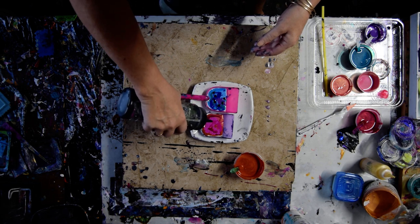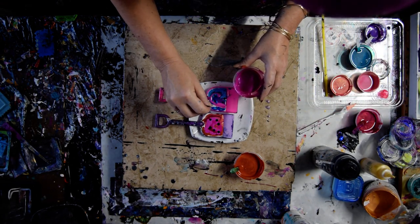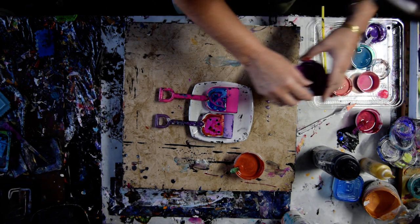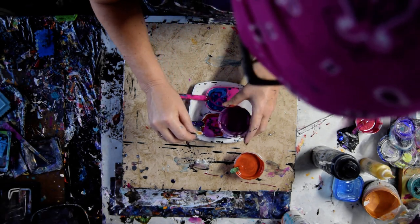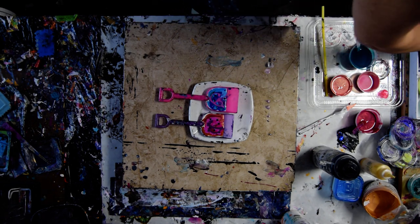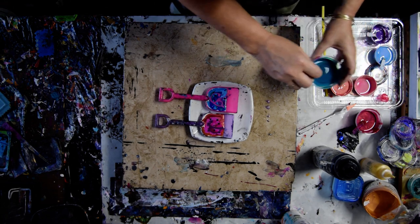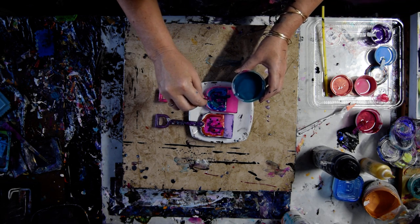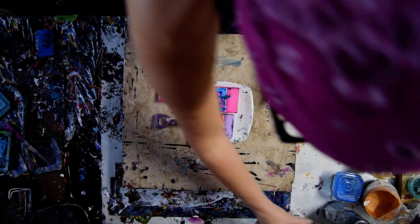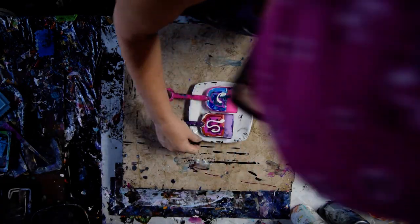I might want to put some Pink Diamond in the other shovel — I do actually. If I can't finish this, there will be a part two. I'm going to give myself a little Claret in here also. I want one more color — the Royal Sapphire. That'll do it, at least I hope so. I could put a little more white in there, and I definitely could. A little more white.